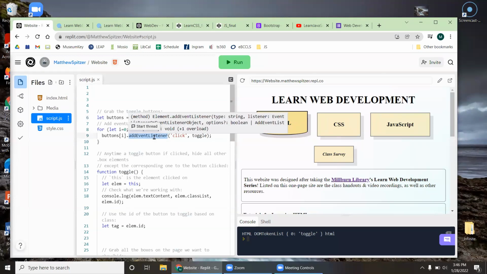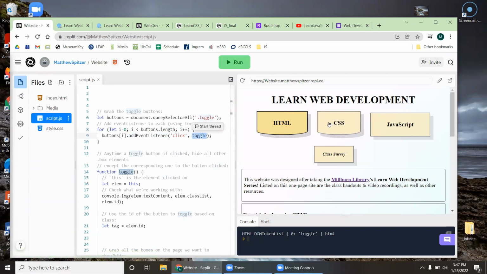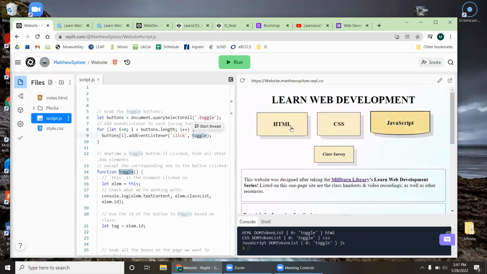We looked at these last time. I'm taking each of my buttons. I have a little JavaScript loop going on. Basically, I'm just saying I have a whole list of buttons, let me look at them one at a time. I'm going to index to get button 1, button 2, button 3. And to each of those, I'm going to say, hey, listen to this event, clicks. And if it's clicked, go ahead and call the toggle function. So that bit of it is quite easy.